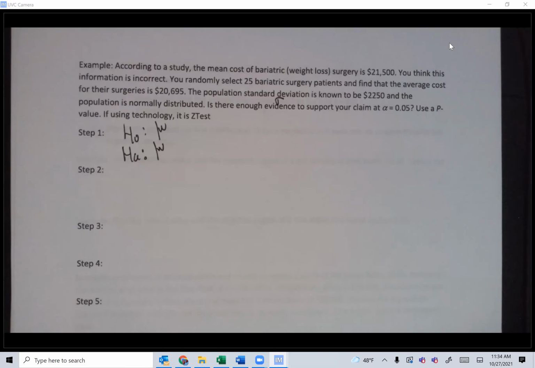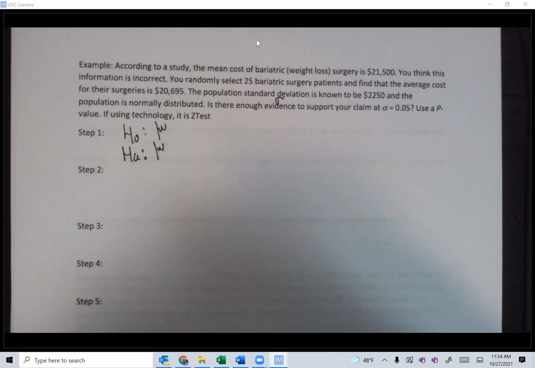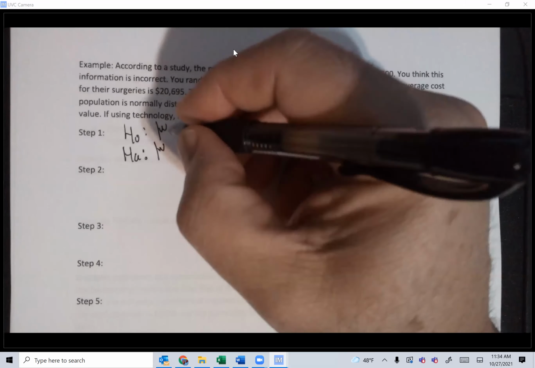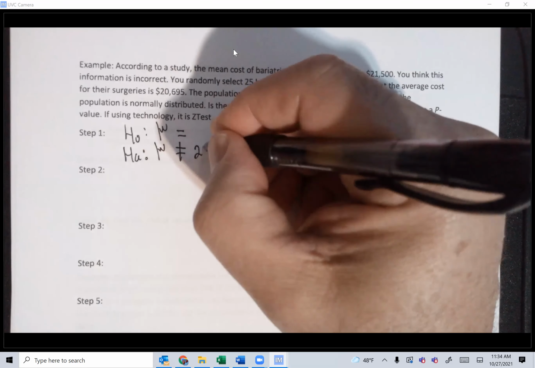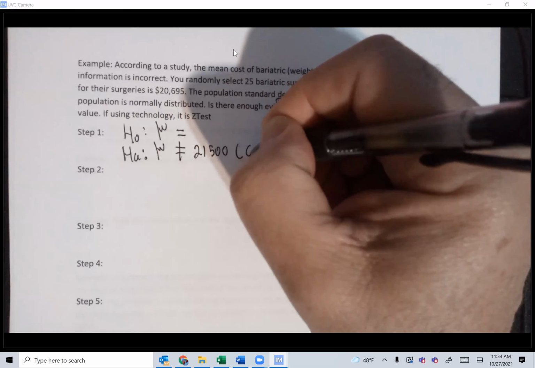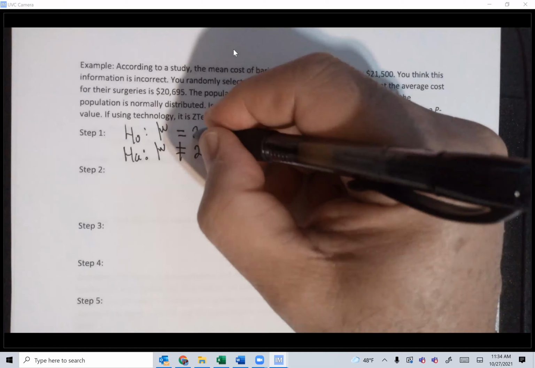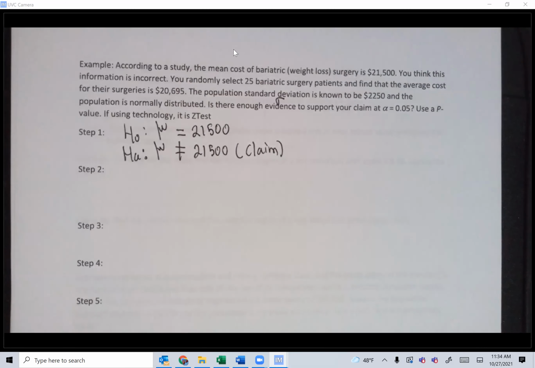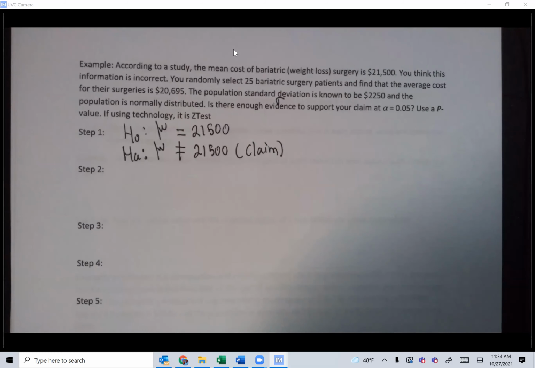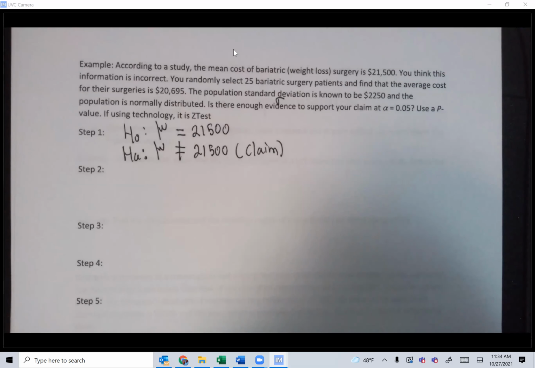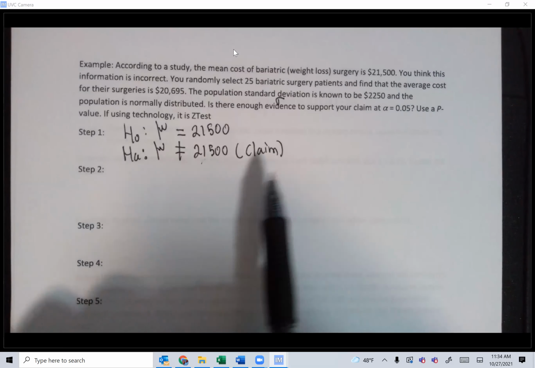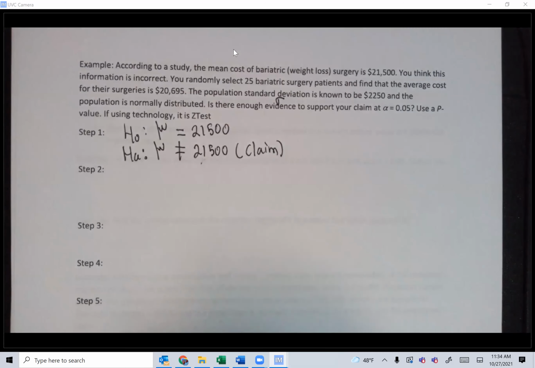They say it is 21,500. You think this is not correct? Okay, so we have equal or not equal. Yes, I agree. And because it's you who's making the claim, you think it's not correct, that's your claim. It's whatever the question is, guys, in the problem, that would be the claim. Doesn't matter who's making the claim. It's just, what is the question? What do they want us to check? They said it's not correct. So that means different from 21,500. Okay.